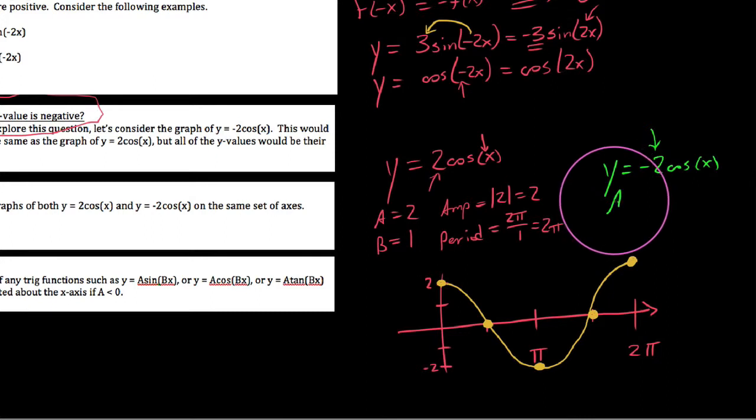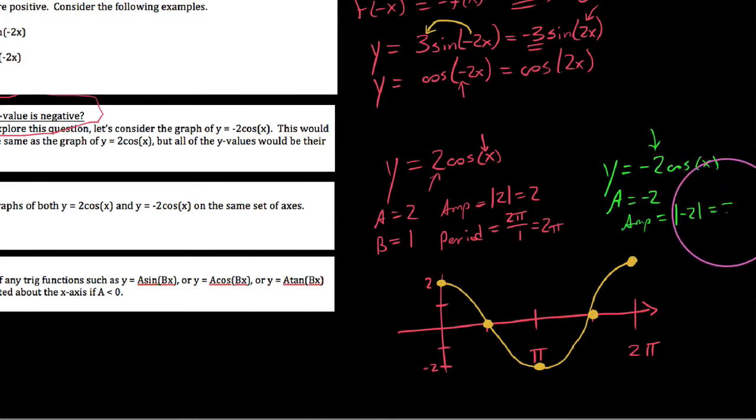Also, if we were to sketch this, with a being negative 2, the amplitude is the absolute value of negative 2, which is still 2. So we say amplitude is still 2. It's just that by putting this negative 2 out front, we're going to take all of our original cosine values, and instead of just doubling them, we'll negative double them.